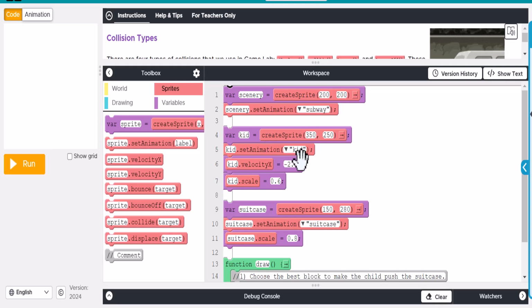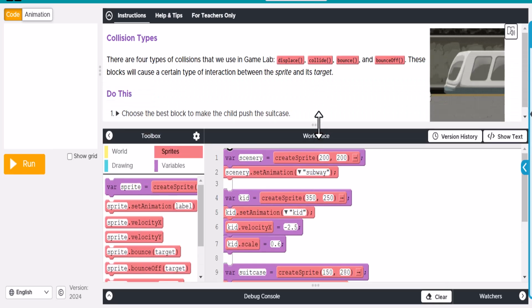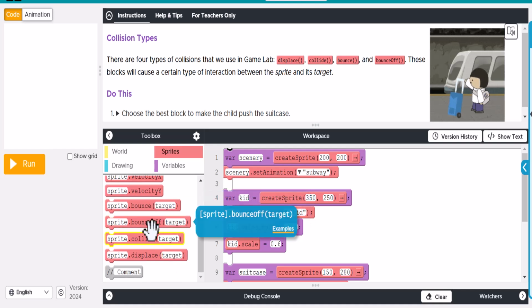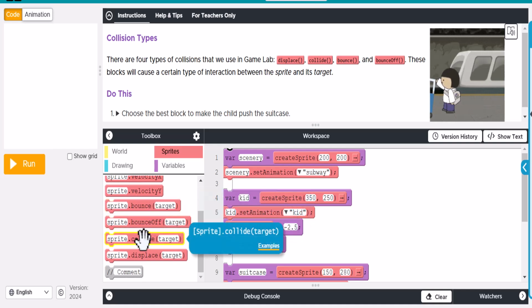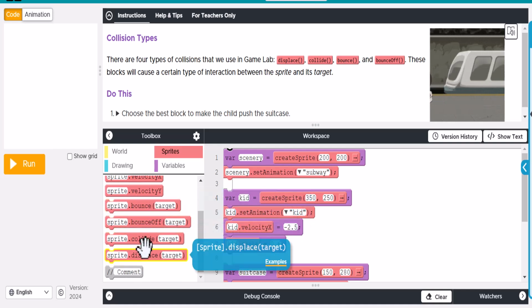All right, so in this collision activity, what we have is a character moving across, and let's go ahead and grab that and move across with it. So thus far, we have used bounce, bounce off, collide. Seems like this is probably a good one for displace as a potential, because what we want to do is displace that target and move with it.